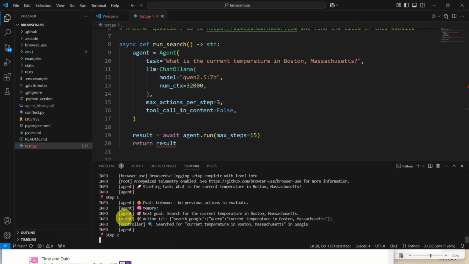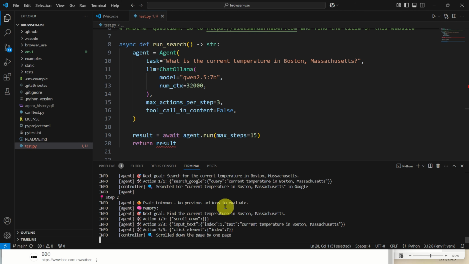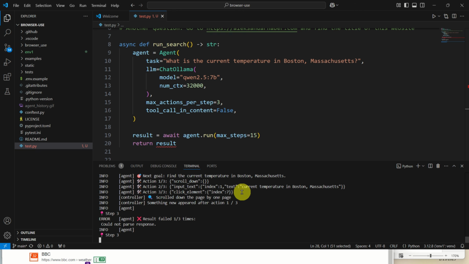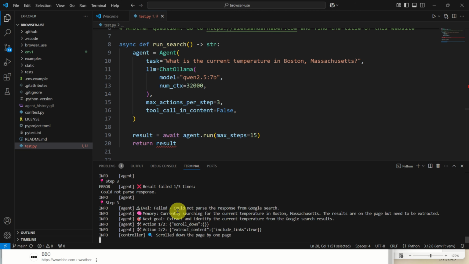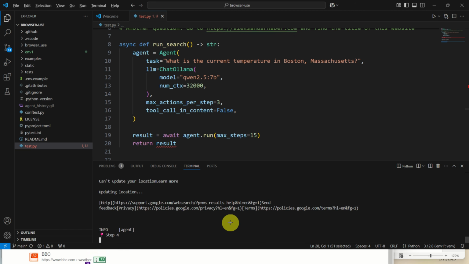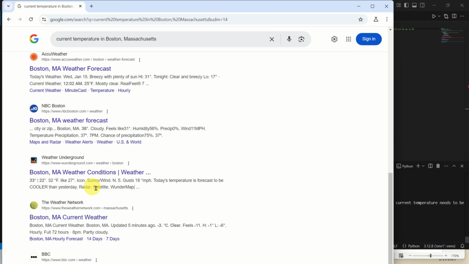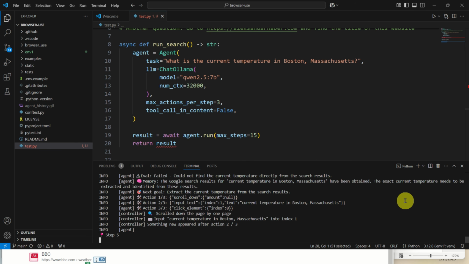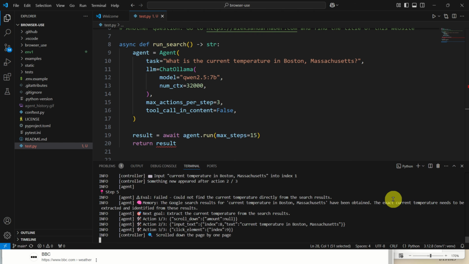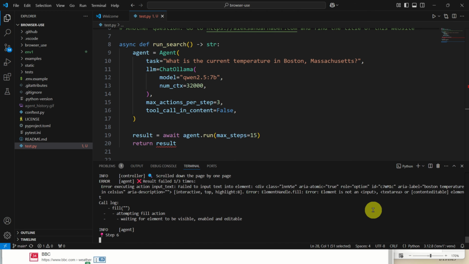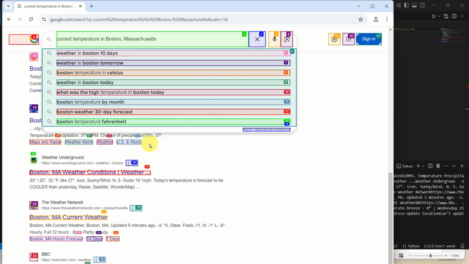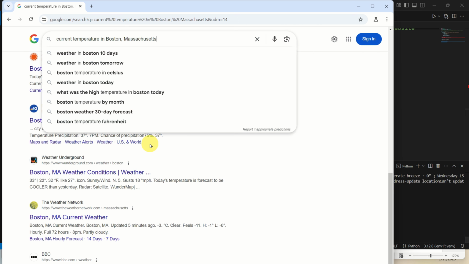Okay, now we're searching Google, which is very interesting. And now we will be able to quickly retrieve the weather, as you will see over here. You can see what's happening. This website is being analyzed by the agent. And let's see. We should get the results relatively quickly, I think. And you can see what's happening. So let's be patient over here.